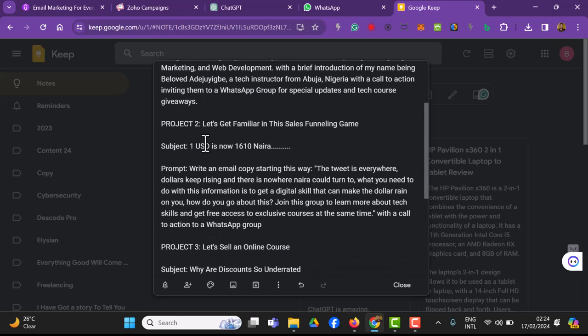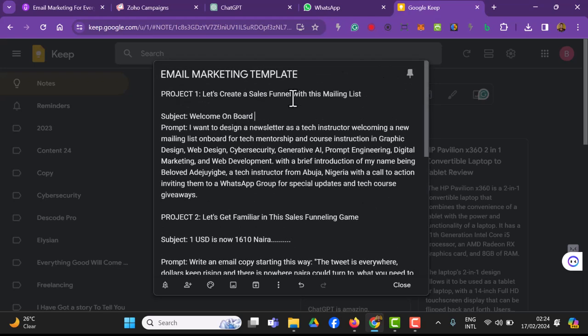So we'll be going through about three projects for sales funnel. And sales funnel is a very simple concept. It's a way to nurture your audience in a way to make sales, or to sell something to them. So we are going to create three side projects that we are going to use to create this sales funnel. And this sales funnel is something you have to know because some clients would want to reach out to you as an email marketer to create a sales funnel for them.